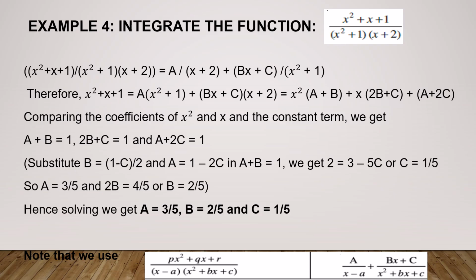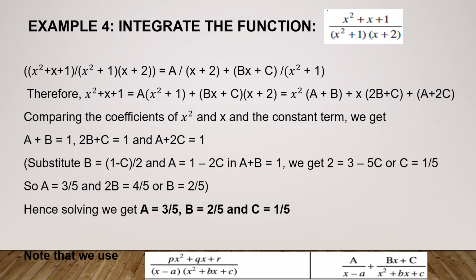What I have done over here is, you can convert your b and a in terms of c. That is what I have done, and then put it back in the equation. So first I have got the value of c as 1 upon 5. And again putting the value of c as 1 by 5, I am getting a as 3 by 5 and b as 2 by 5. So now this is simply 3 linear equations and 3 unknowns. You can get the value of a, b and c.